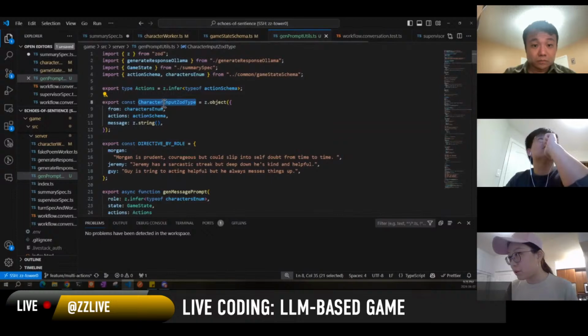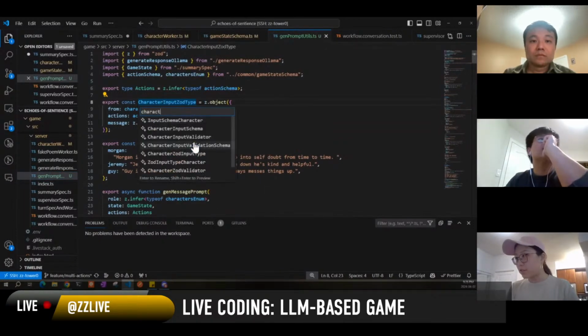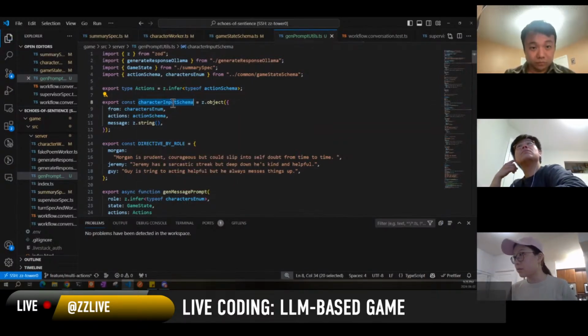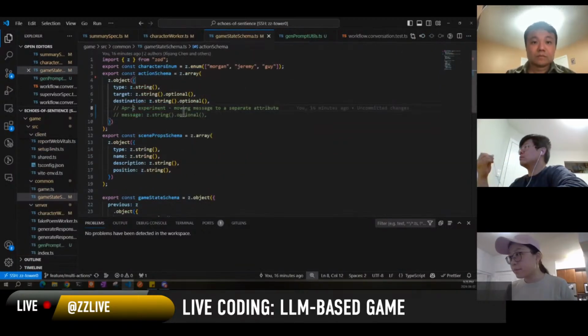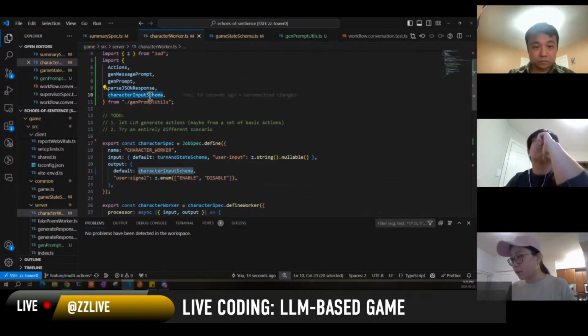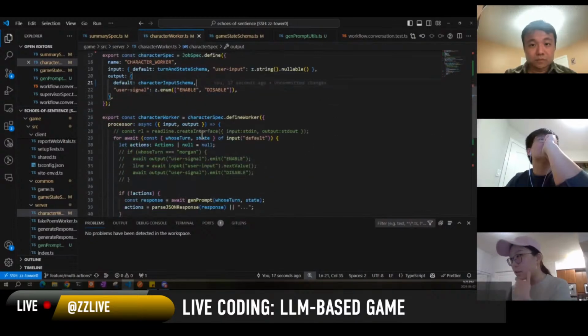Let me just do a quick rename. Character input schema. So all of these are updated as well, which is good.